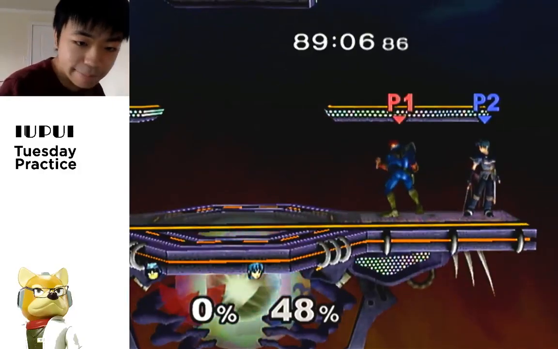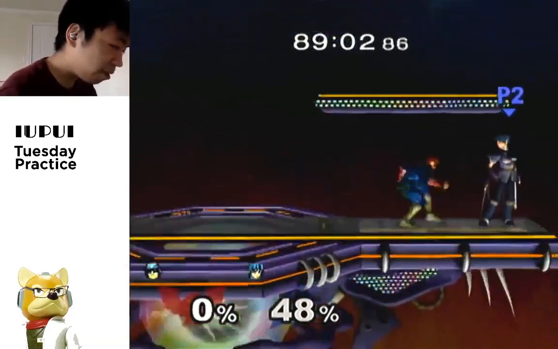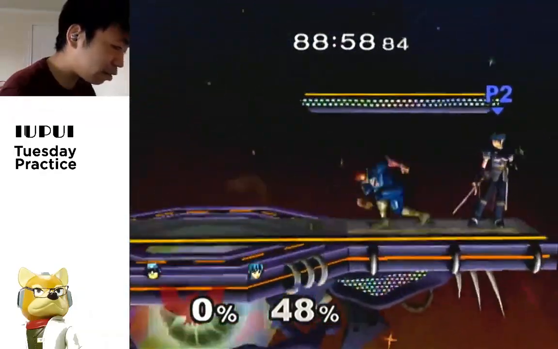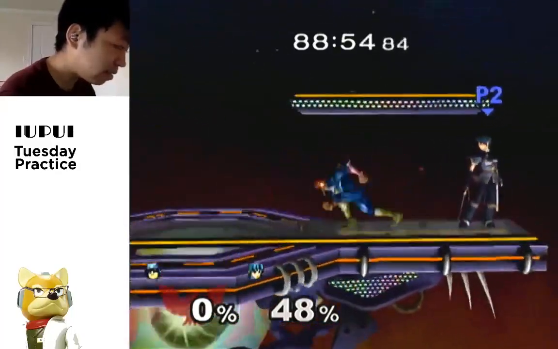You guys can kind of see that. You can microspace very precisely. With dash dancing, you can be as precise as you want, and you can control your timing a little better with the flicks of the stick.